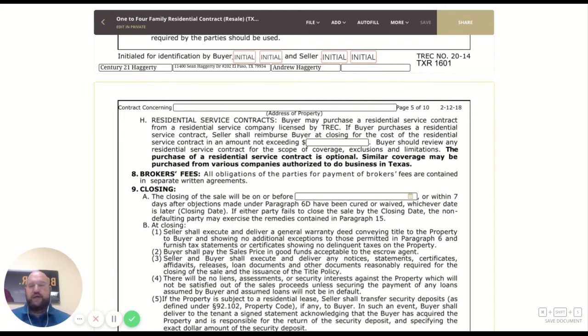Strongly recommend a home warranty, guys. They're extremely important. They're very good for the house. They give that buyer an additional peace of mind in case something breaks. They won't come after the seller. Water heater breaks after 3 months. Instead of suing the seller, pay $75, $100, whatever the agreed amount is.